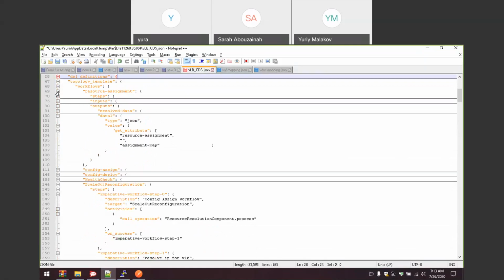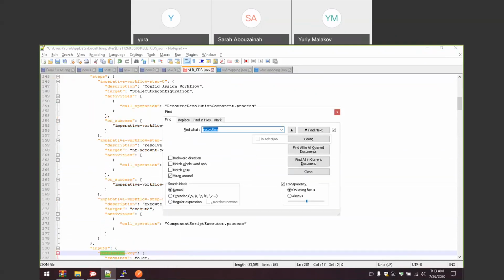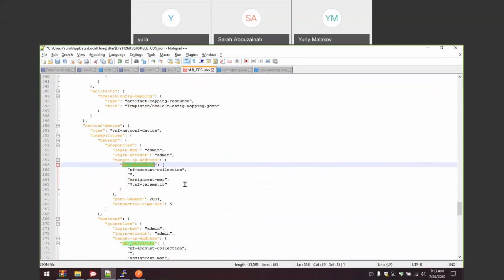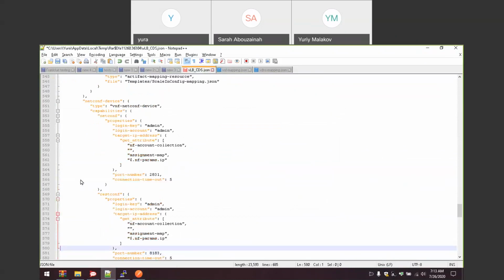Can you switch back to the deep level? The deep level? Yeah. Where to select a specific... Here is an example. Okay, see here they define the deep level.